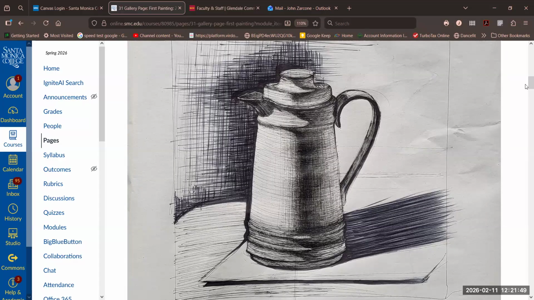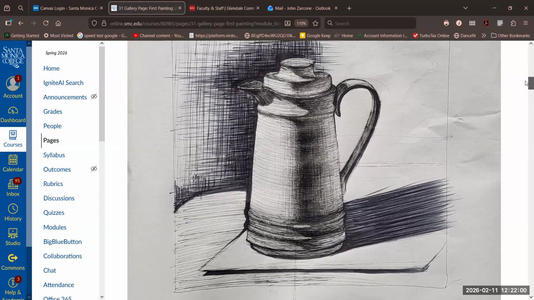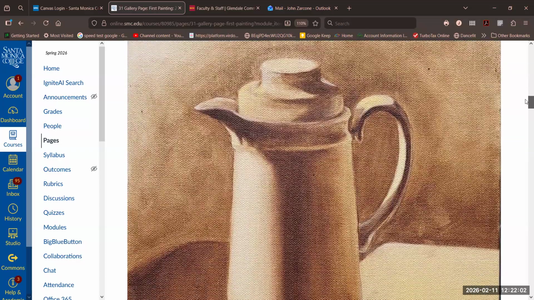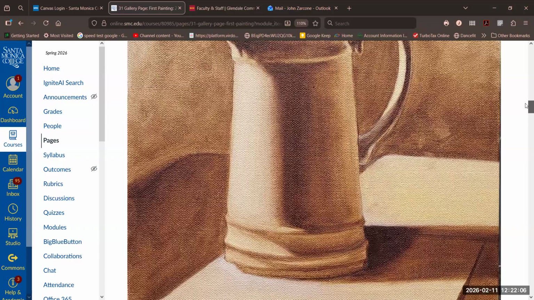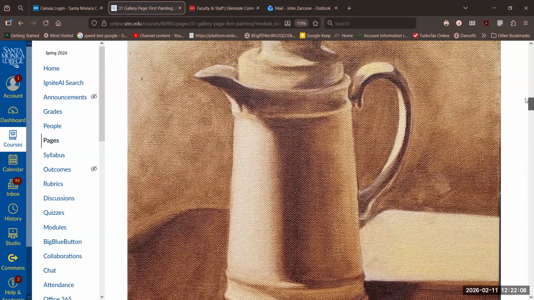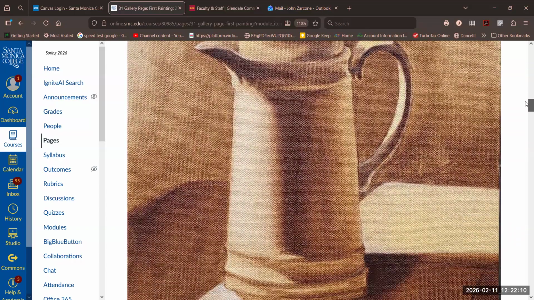That means this drawing is the same size that the painting is going to be on paper. It shouldn't probably be in ink, but this is the preferred media of that particular person. And then you can see here they're underpainting. So this is an underpainting. It's a tonal painting. It's monochromatic in that it's all raw umber, and that's it. There's nothing else in there.